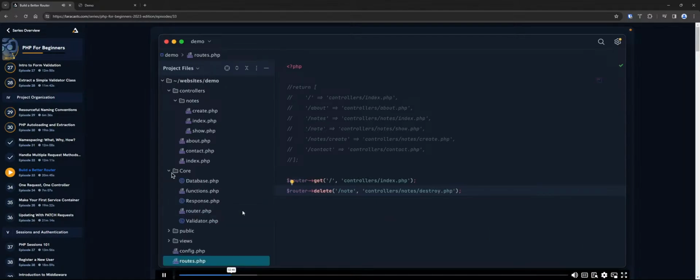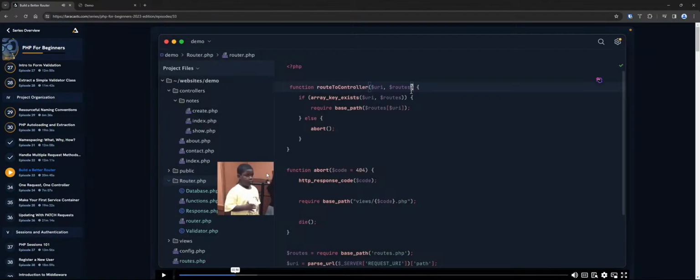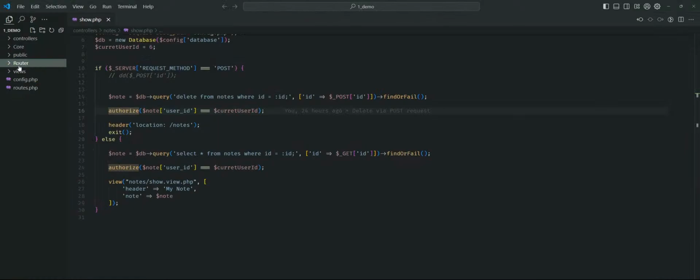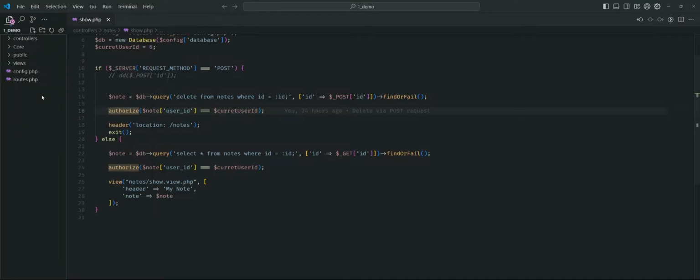This is core. The next step is to make it work, and that's the harder part. But it won't be too bad. I'm going to go into my core router class, and up until this point, we've had simple functions, but I'm going to upgrade this to a dedicated class. I will rename it to capital Router. Okay, so he did rename it to router instead of creating a new one. Sorry, delete this. Move to recycle bin, rename core to capital Router.